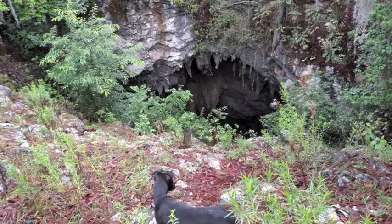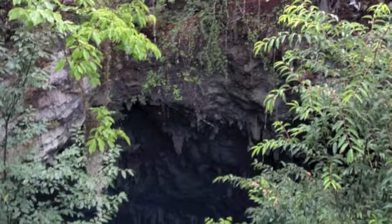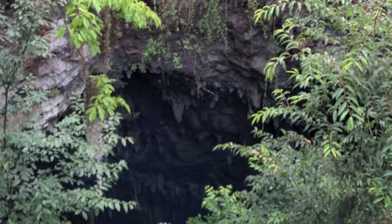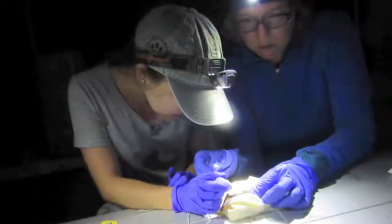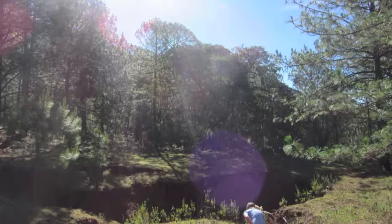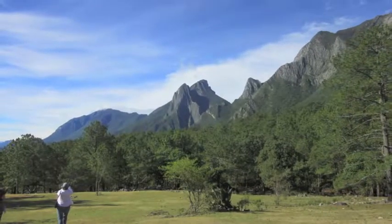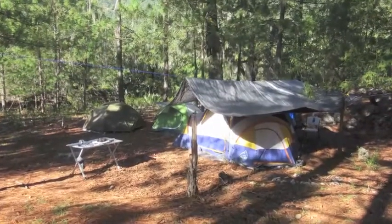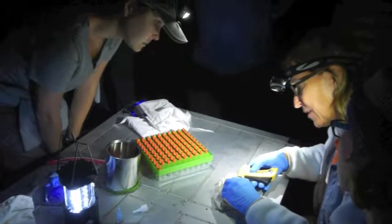Just recently my graduate student Scarlett Sellers and I went down to Mexico. There's a cave down there called Cueva del Infierno — it's a known Leptonictris cave. We met up with researchers from Texas, Bat Conservation International, the Universidad de Nuevo León, and UNAM, which is the main university in Mexico City. Our goal was to mark a bunch of Leptonictris and also to learn more about the marking technique.